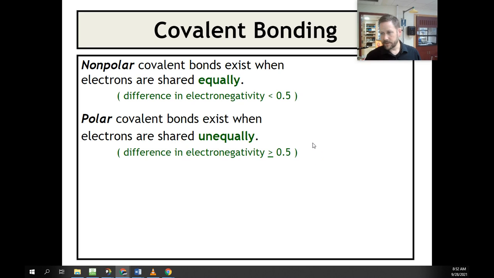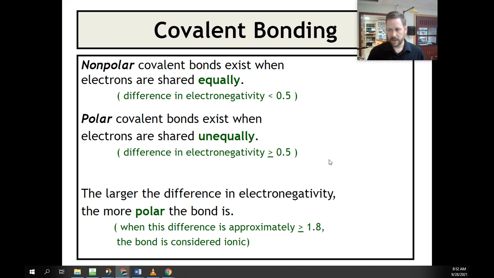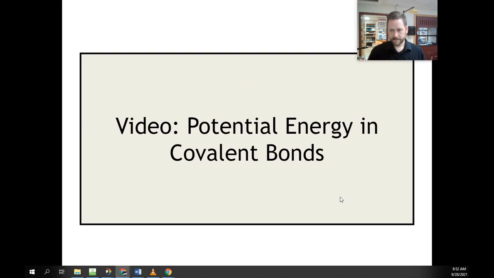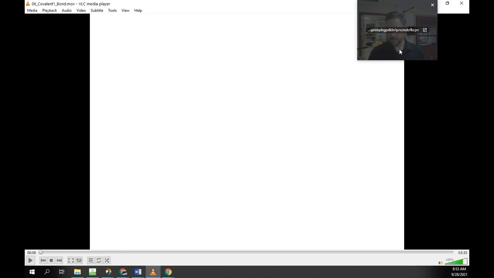Very occasionally, electronegativity values are provided to us in thinking about this problem. But we also may want to just be able to look at the periodic table and generalize about electronegativity based on the relative position of elements, knowing that electronegativity increases towards fluorine on the table. The larger the difference in electronegativity, the more polar the bond is. There's a great video which summarizes this, which I'm actually going to embed into this video, just because it does such a great job explaining the mechanism of covalent bonds. So I'm going to bring that over here and make the screen a little larger and show that right now.